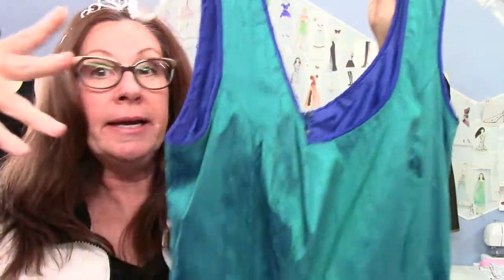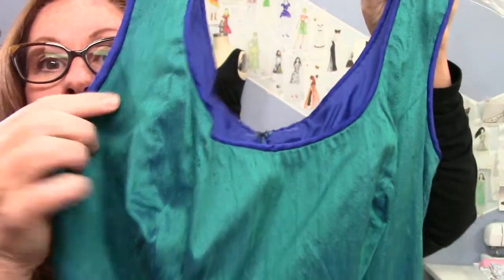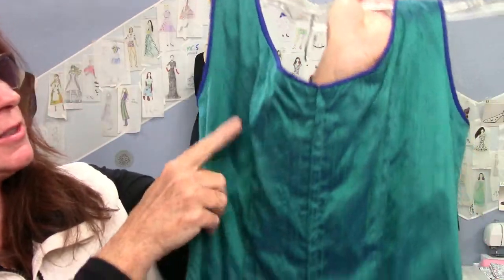I brought some patterns and some simple things from my closet. This isn't my dress — it's very small. I made this for my first movie called Duty Dating, and I still have it. It's a classic princess cut dress made out of dupioni silk. There is a princess seam right here — you can see it going around the bust and in. The girl who wore this was pretty busty with a very small waist, so I really wanted her outfit to fit like a glove.